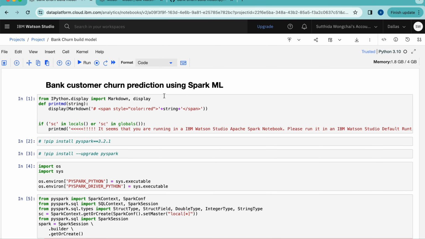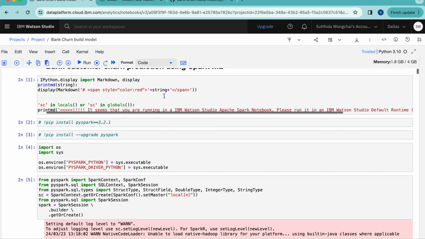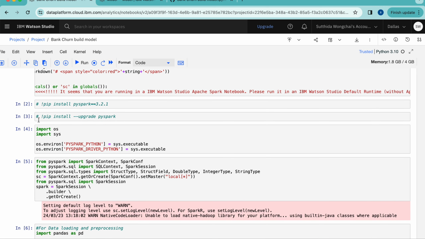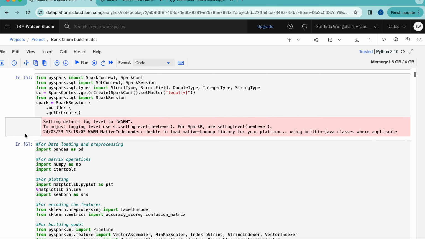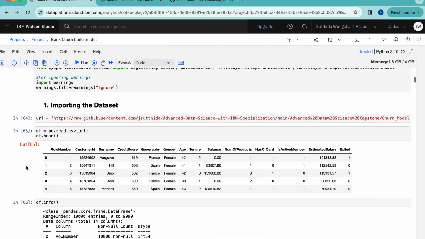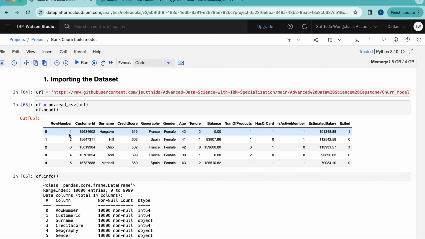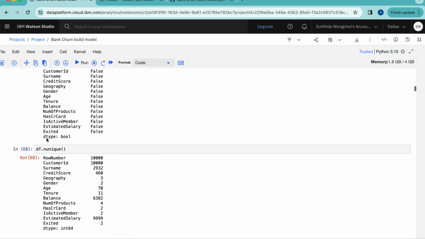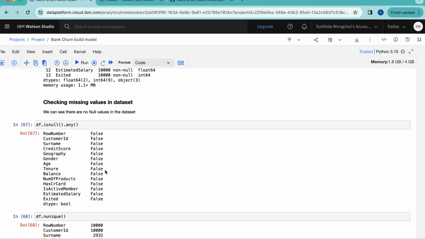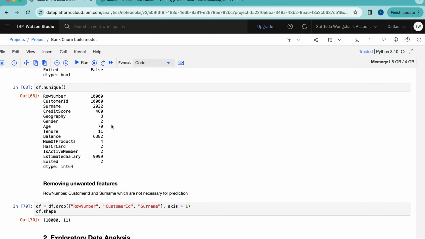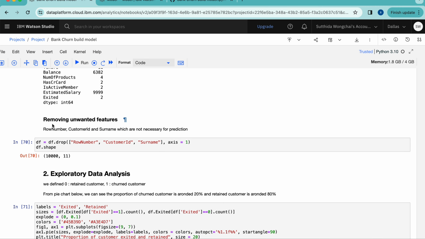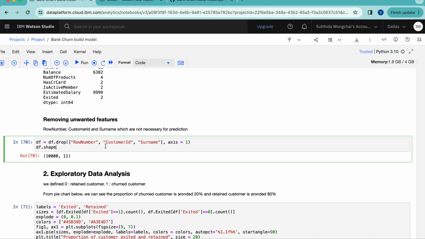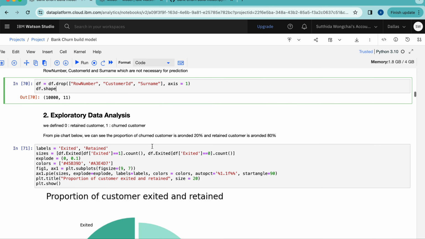Okay, let's take a quick look at the coding that I built on IBM Watson Studio. First, I import scikit-learn and PySpark, and import the dataset. And here is the raw data that has 14 columns. Checking missing values, checking unique values of data, and removing unnecessary columns that had row number, customer ID, and surname.